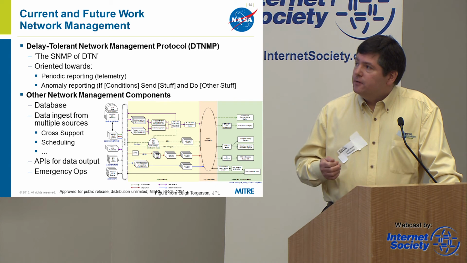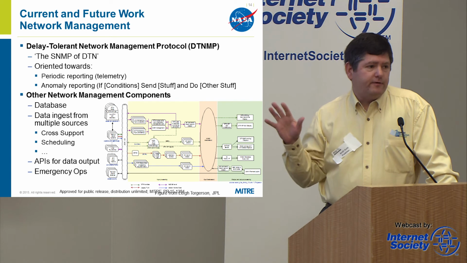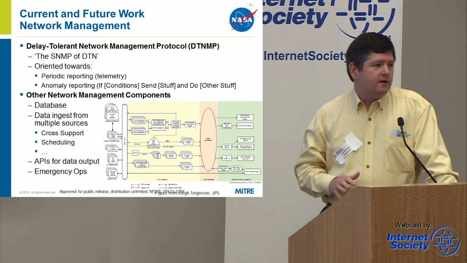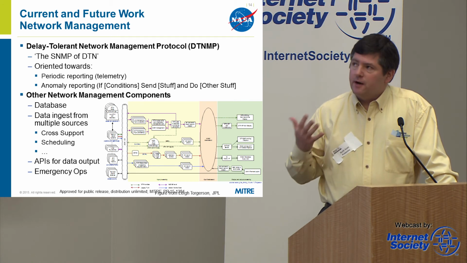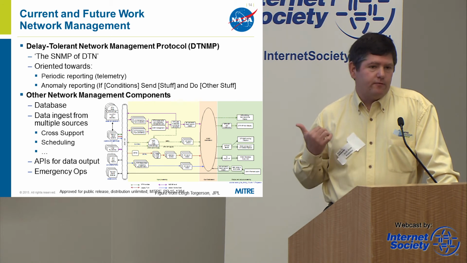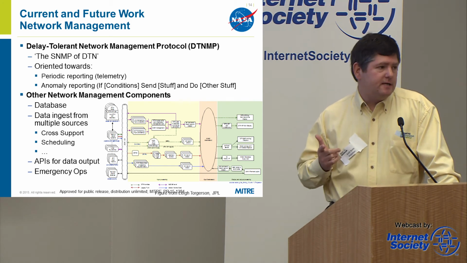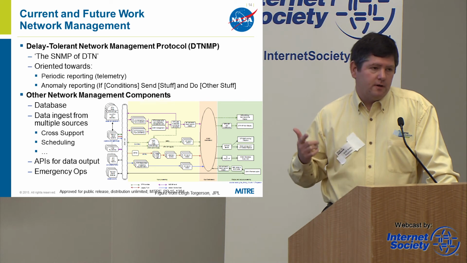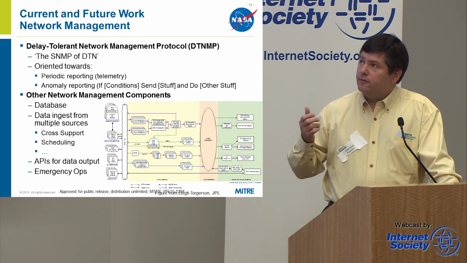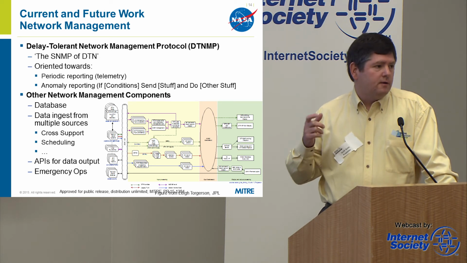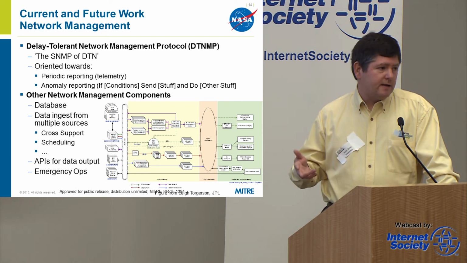spacecraft. And the implementation of that is really looking at pulling data in from a lot of different sources, right? There's a ton of stuff going on, and a ton of information that is available. Information coming back from ground stations about the quality of the link, information that we can get out of this DTN network management protocol about various parameters of BP. We're looking at building, in the MIB model, a BP standard MIB and an ION MIB. So what's the other stuff that we can get out of ION, right?